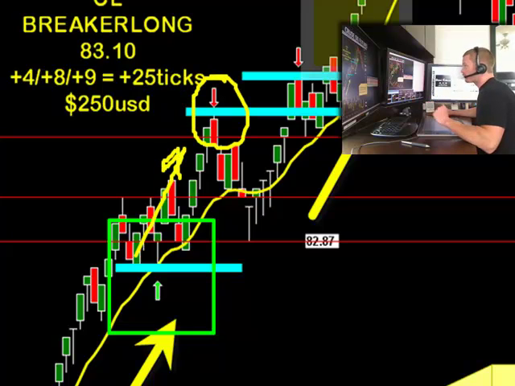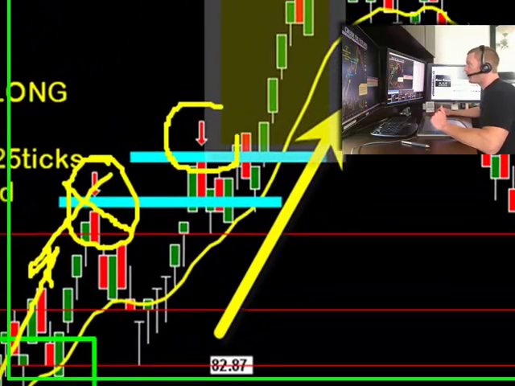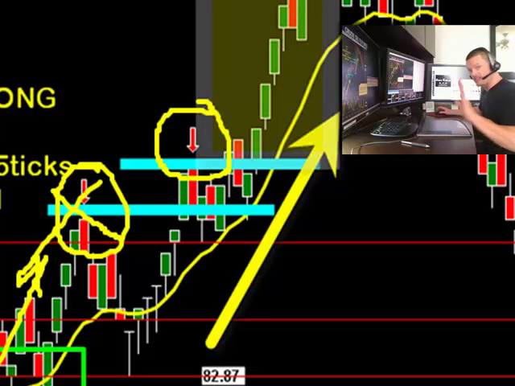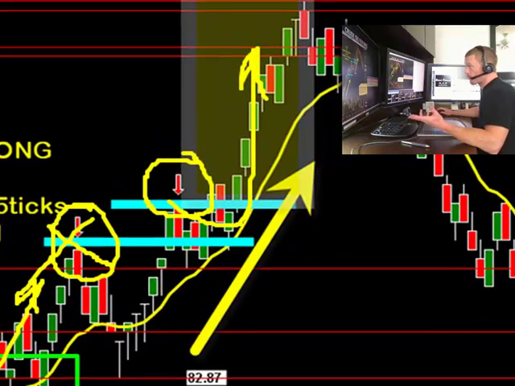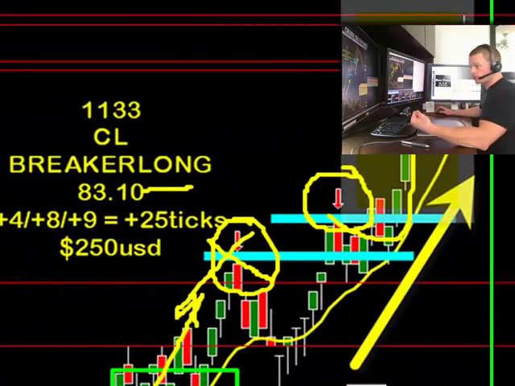Okay, here at 83.02, 83.03. That's, of course, within 5 ticks of that big round number, so I can't take the first swing high. The second swing high, though, got me above the 83.05, right? That 5-tick rule around the big round number. Second one got me above the big round number, and this one I could take for a wave long, breaker pattern long, 83.10. We got our +4 target.